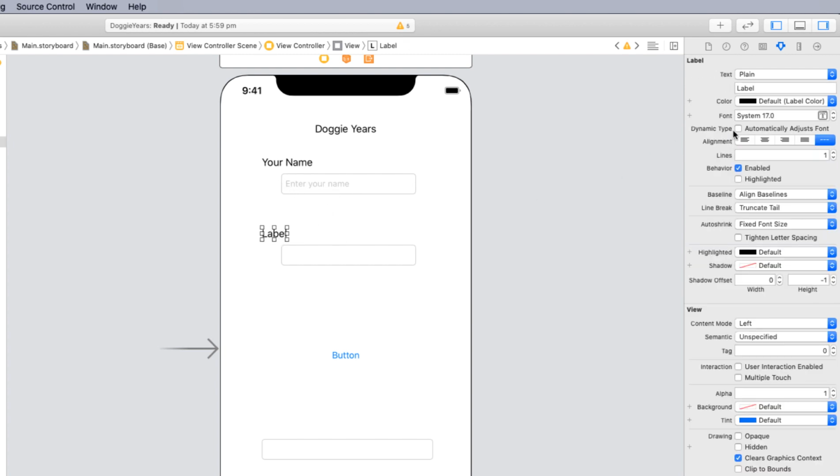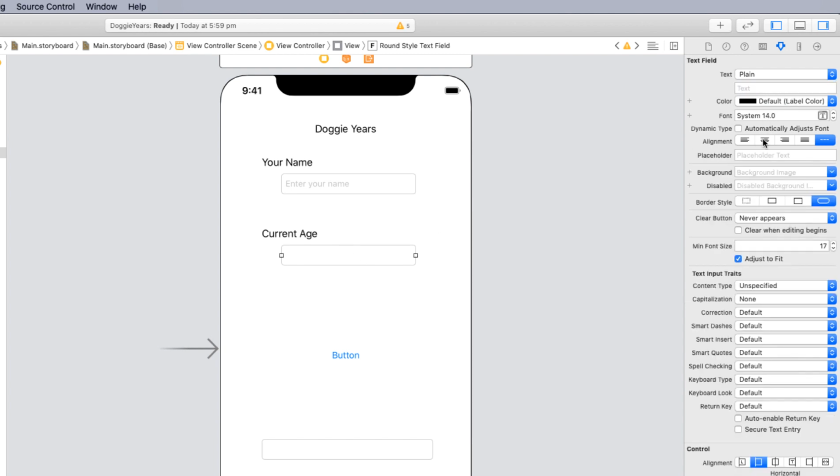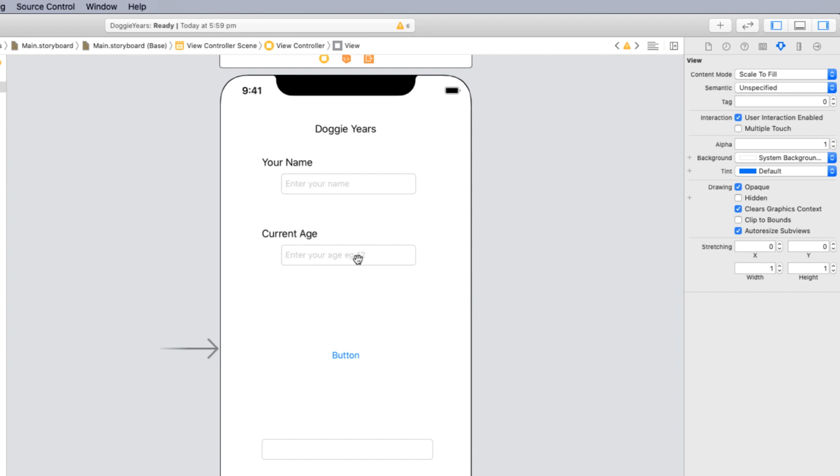This one here will be their current age. And then I want them to enter their age. So once again, I'm going to use placeholder text. And I'm also giving them an example like e.g. 12. This way they've got an idea of what to enter in.